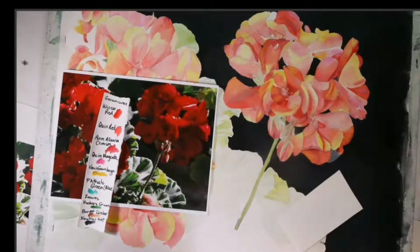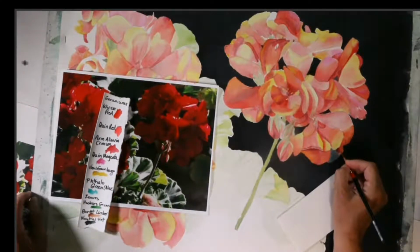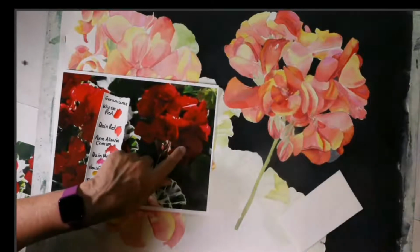So let's get a little bit of that quinacridone red to be the transition color between the orangey area, the sort of orange red, the yellow red, and the dark of the alizarin crimson. Okay, oops, we still have more to do here.